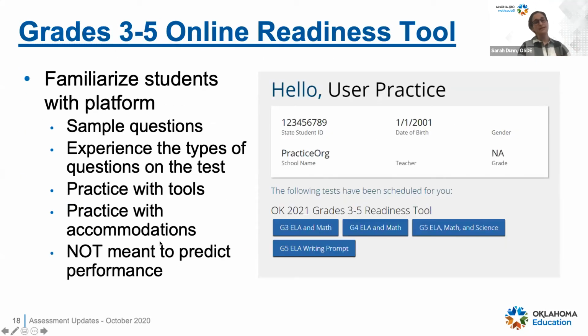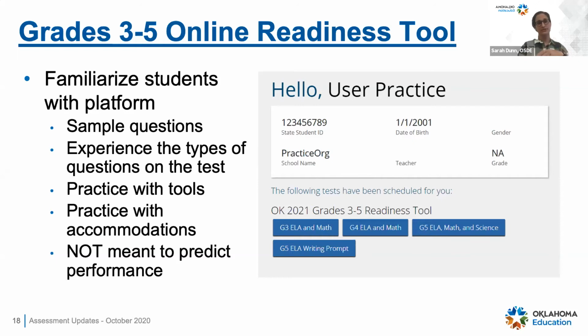The next update is our online readiness tool. It doesn't exist to predict students' performance on the OSTP. It's merely there to help students familiarize themselves with the platform so that they become used to how to answer questions, how to navigate between different tabs, different stories, how to use the tools like the highlighter and the pencil.